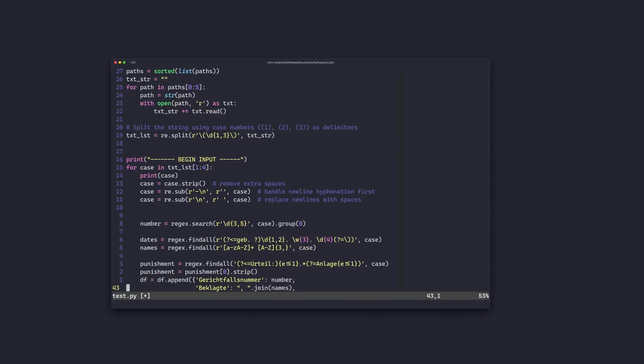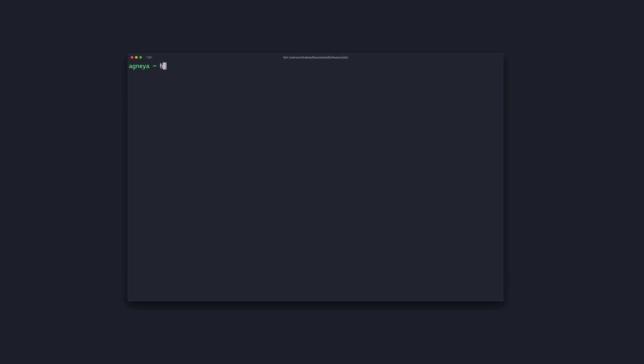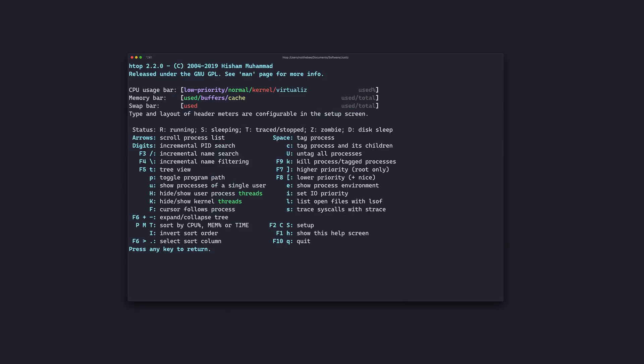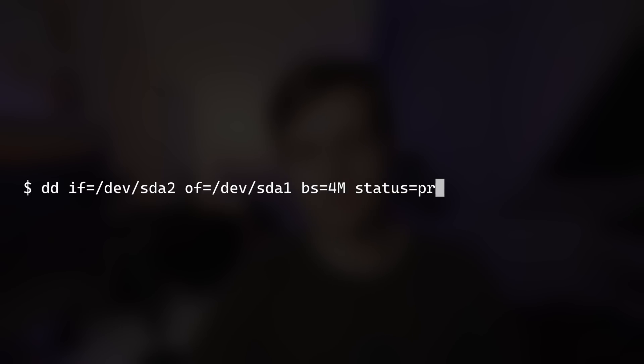Next font on our list is Cascadia Code. Remember I said that Apple is not the worst company that is going to be included in this list? Well, Cascadia Code was developed by Microsoft. But despite that it's an amazing font and it's my go-to font for terminals. I don't like it very much in coding situations so I don't use it in my IDEs, but when it comes to terminals it looks very good. Cascadia kind of looks like Fira Code but it's more round - it kind of has more character or something. I can't describe fonts very well and that's the best I can do.